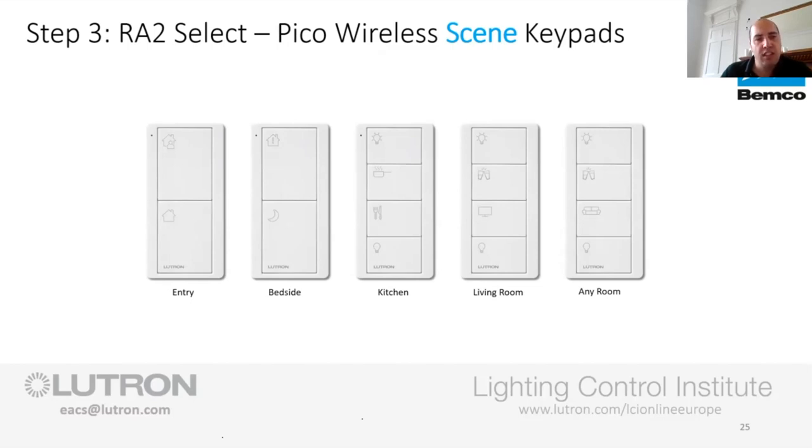You've got the nighttime button, so the half moon button. And that was specifically put there for the bedside, so that was a master switch for the house. So that you've left the kitchen lights on, you've left the hall lights on, the bathroom lights on. Not a problem. Press one button.